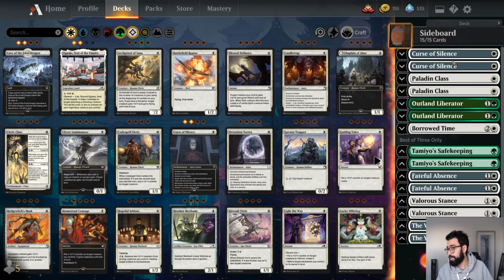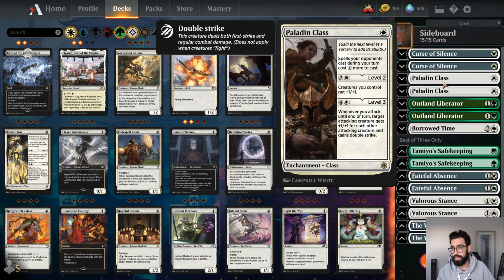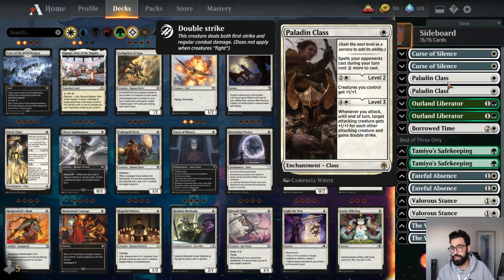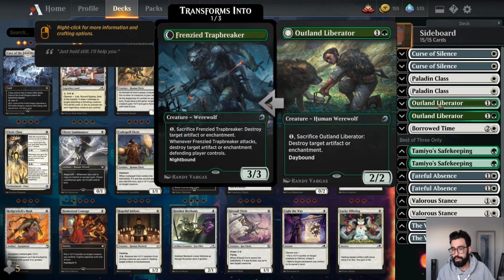It's not the end of the world. Thalia is not going to slow them down too much. And then post-board, they bring in more targeted removal anyways. Paladin class, against any of the kind of counterspell decks. Also in the mirrors with stuff like Wedding Announcement, it's copy 5, and 6 potentially, of the Anthem effect. Outland Liberator for any sort of enchantment, artifact style decks.